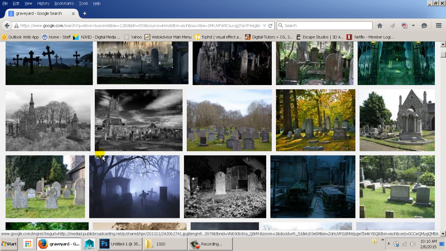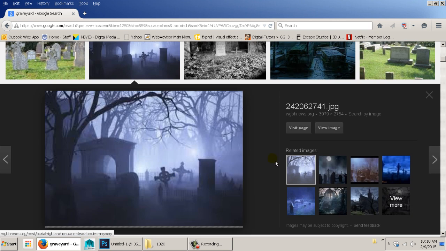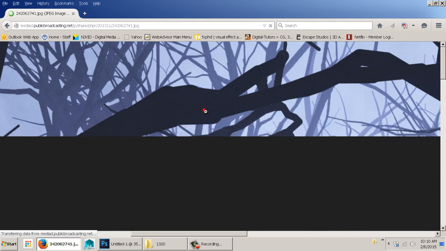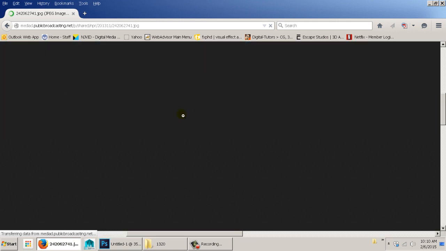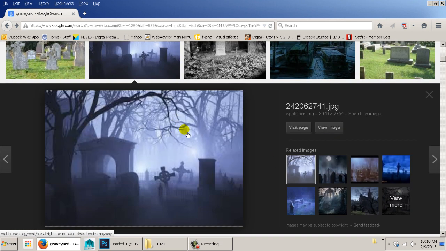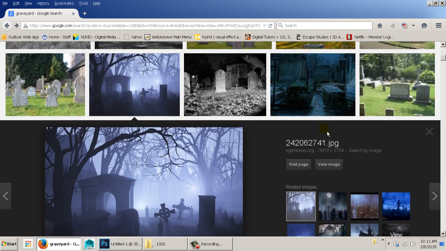Okay, a cemetery is kind of neat, but this isn't really telling any story. It's just a nice cemetery. This one is a little bit creepier. Okay, so I'm going to grab that one. I want to make sure it's nice and clear, and an actual image. I think this might even be just a drawing. Yes, this is just a drawing. Is it? Maybe it isn't. Maybe it's just a really good picture. Might be a CG element.